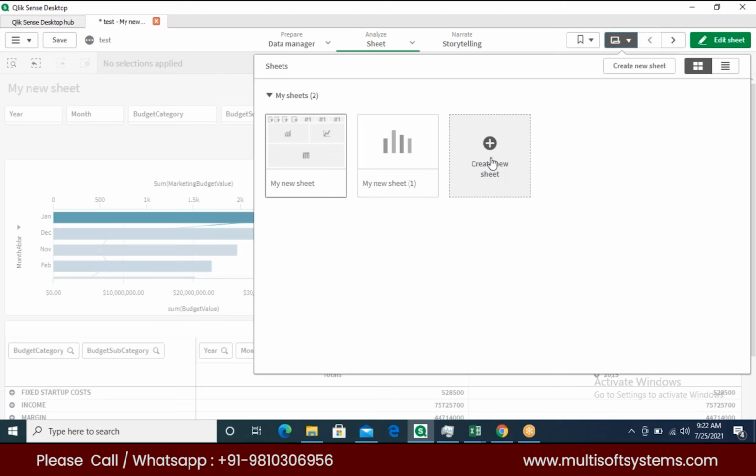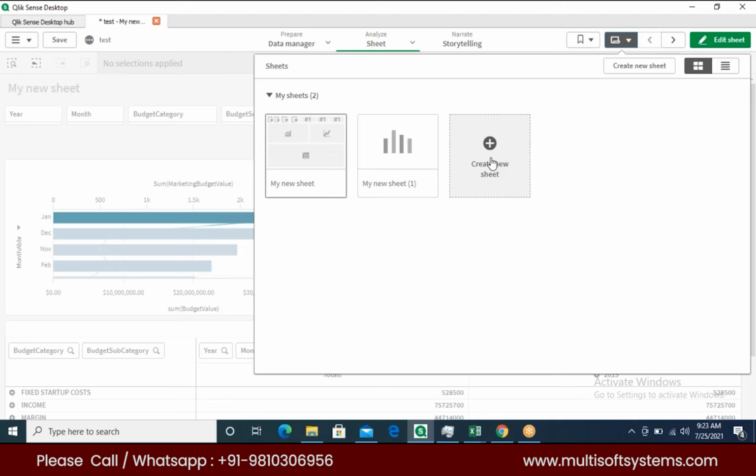Okay. So, for example, if a dashboard or application is saved in any stream and I open it, I want to look at the expression. Is it possible for me to look into the expression as a user? Yes, as a user, you will only be able to see those expressions which are saved in master items.